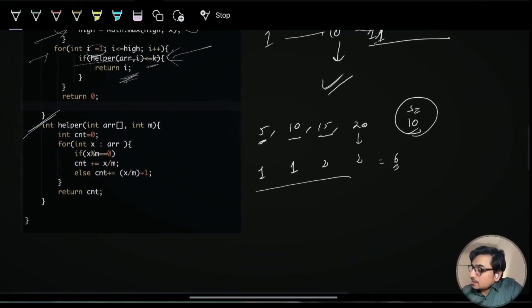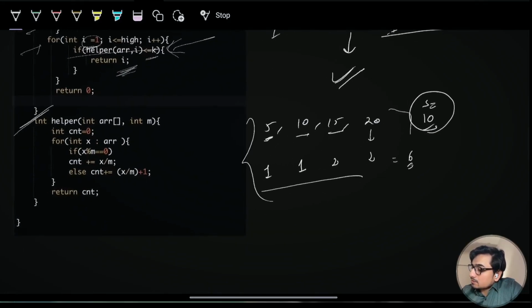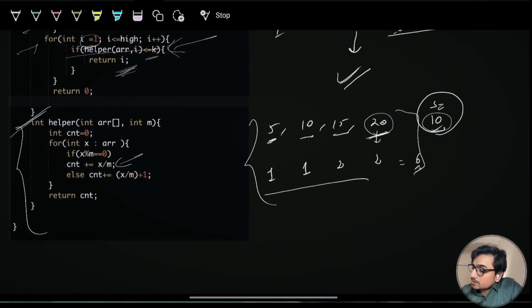But how can we write this case into our coding using some mathematical formulas? If there is a strict case, that is, if the number of bananas is exactly divisible by your S value, then in that case we just take the quotient, that is x by m, here 20 by 10 is equal to 2. But for the cases where the number is not strictly divisible, like this 15, it is not exactly divisible by 10. So 15 by 10 will give you 1, right?